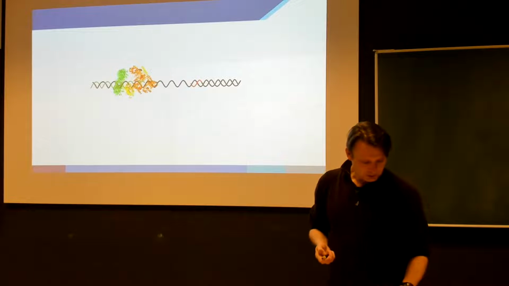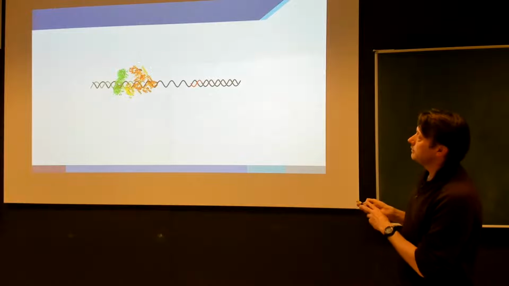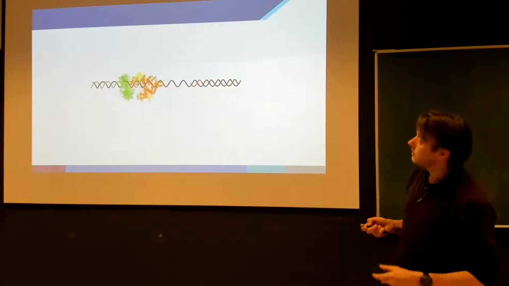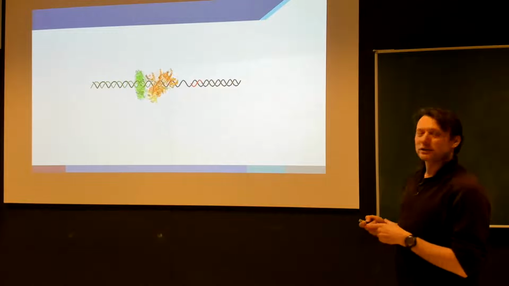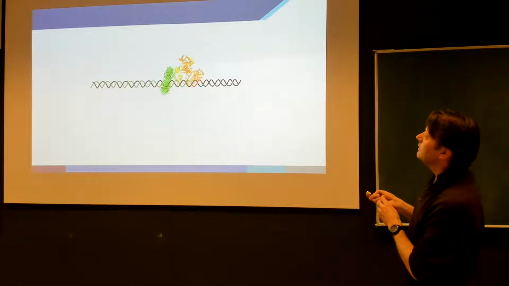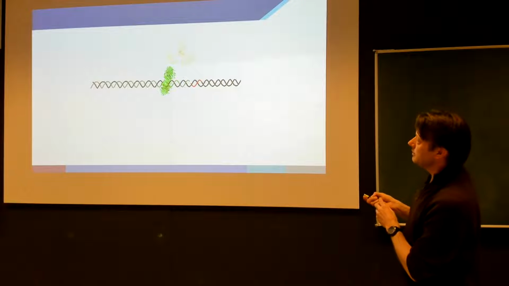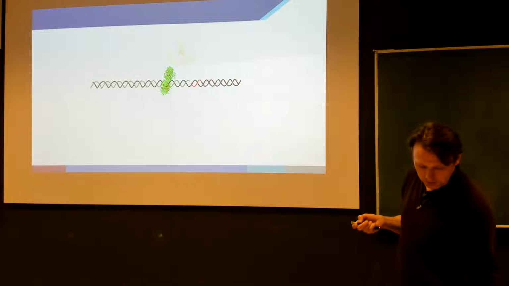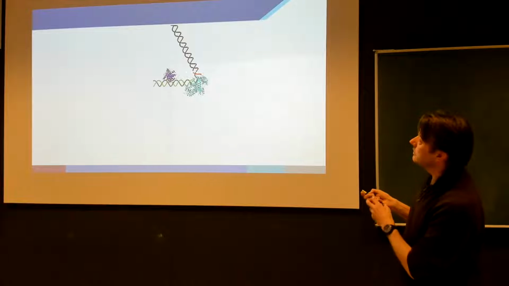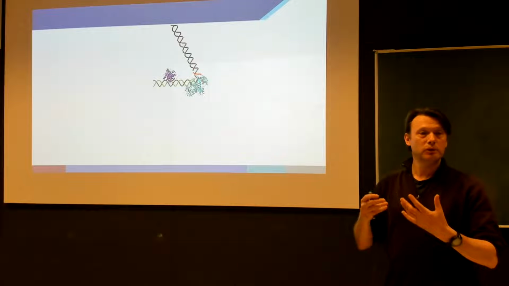So if we make this into a little movie, here's the replicative polymerase pol 3 bound to the exonuclease and the clamp, and it gets a bit dizzy because it's synthesizing DNA. It would be actually interesting to see who's doing the rotating. But anyway, it comes to the RNA primer and immediately dissociates. The clamp stays there, but will be removed by another protein. And this gives then access to pol 1 that bends the DNA. The flap endonuclease cuts the RNA primer, so it's ready to be removed as a signal.